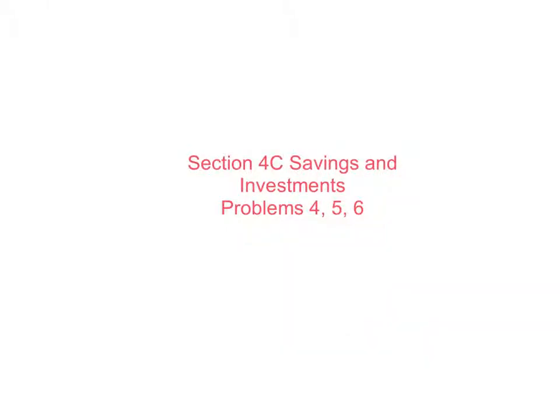So we continue with section 4C, savings and investments. In this video, we'll do problems 4, 5, and 6 from the worksheet. We'll discuss different types of investments such as stocks and bonds, in addition to doing a problem once again on monthly payments and calculation of the monthly payment given the accumulated amount.